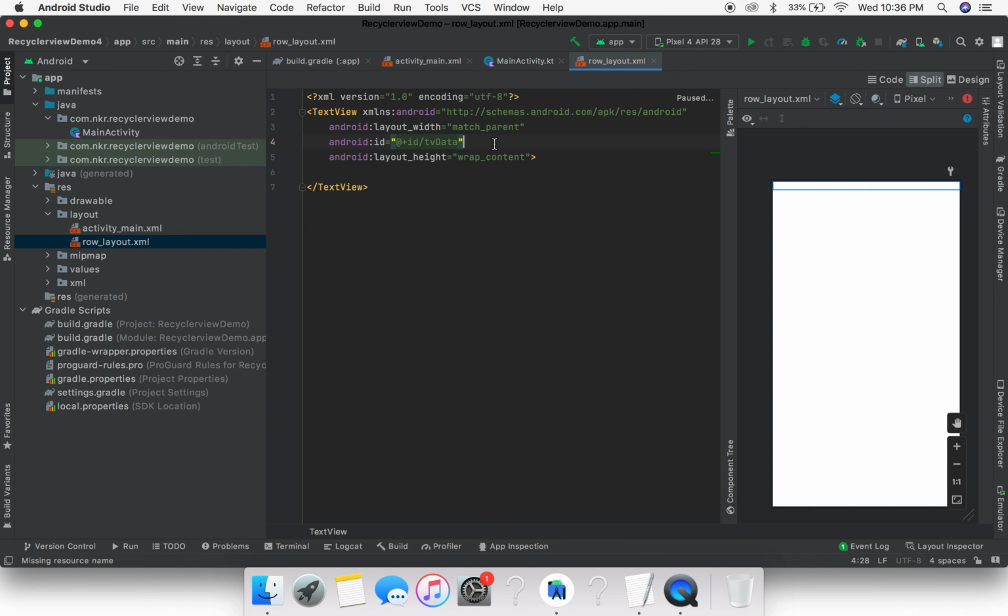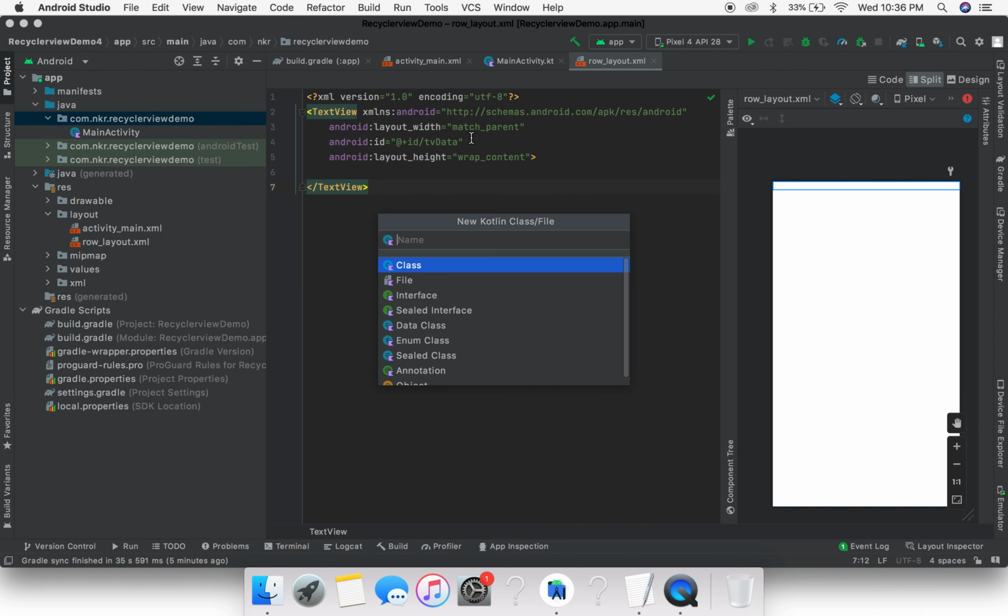Now what is the next step? We have to create an adapter, right? So go to this folder, create a Kotlin class, my adapter. Now inside my adapter, the first thing which you have to do is to create a view holder.